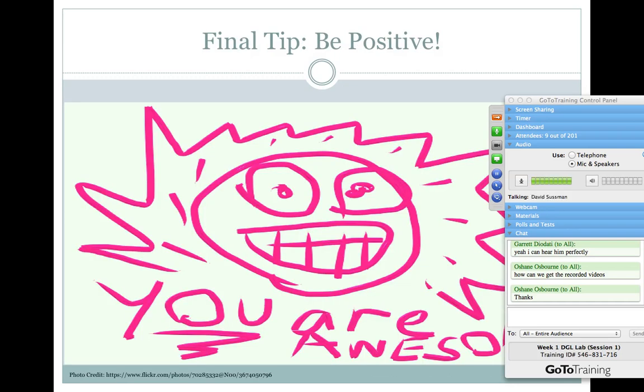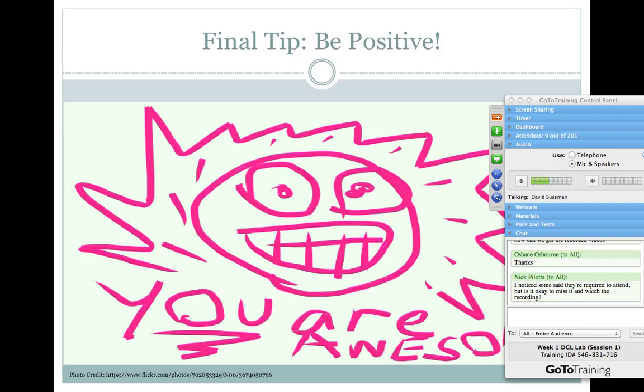And a final tip, be positive. Okay, this is your first month here. The reason I love teaching this course is because it is a month 1 course. Don't get me wrong, in month 4 when I teach English, the students are still full of life and creativity. But you know what? They don't message me as much. They don't leave comments as much because by month 4 they're sort of old hats. They're sort of used to the thing.